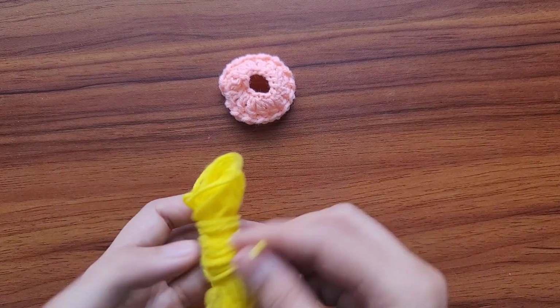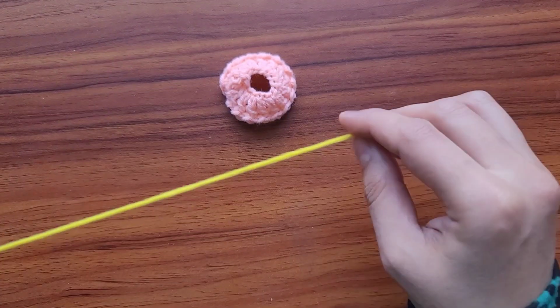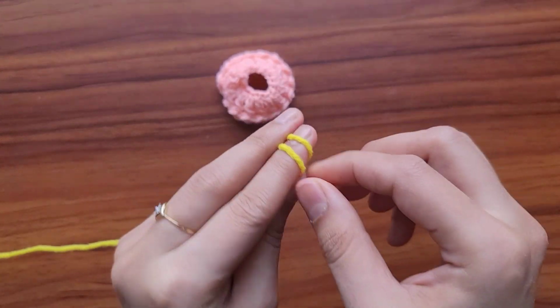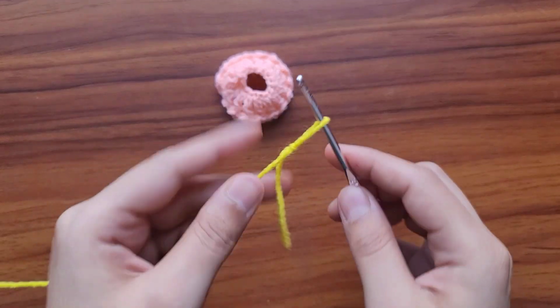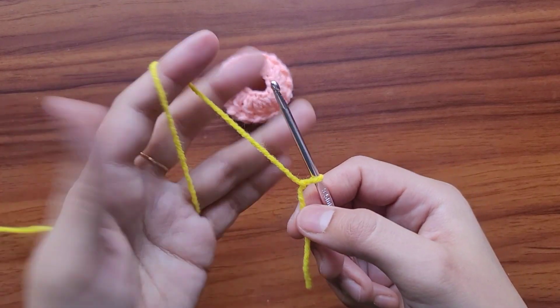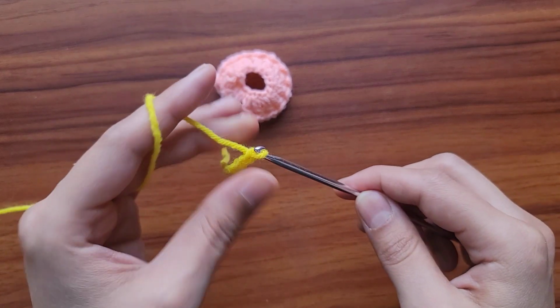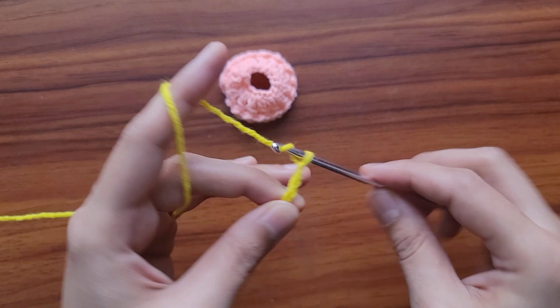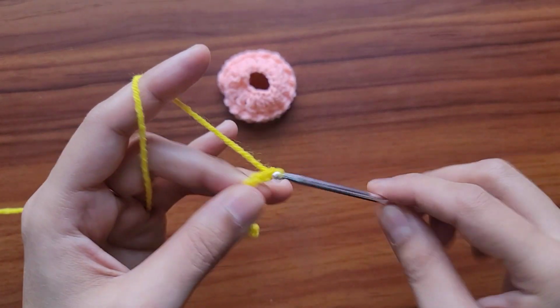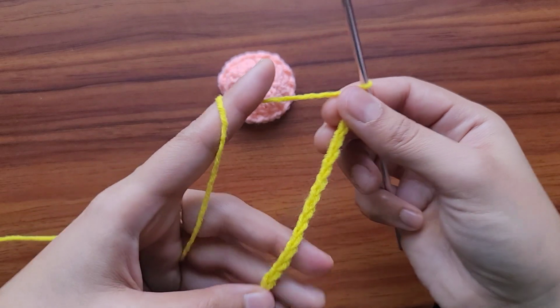So we'll take our next color, or if you're using the same color you can use the same color. So we'll make a slip knot, chain 15 like we did earlier. 1, 2, 3, 4, 5, 6, 7, 8, 9, 10, 11, 12, 13, 14, 15.